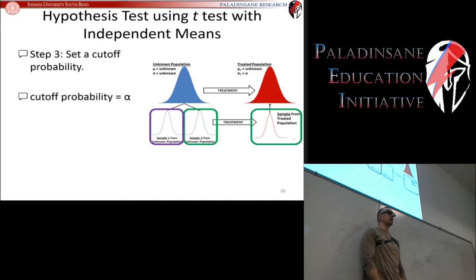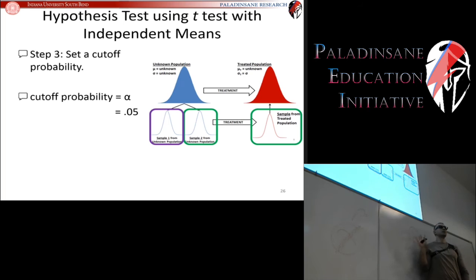Your cutoff probability is your alpha level that is given to you in your question. And in this case, our alpha level is 0.05. So once again, this is a very simple step. Don't touch alpha. Alpha's alpha. Alpha's left alone. Alpha's not for you to do anything to. And alpha in this case is 0.05. So that's our line in the sand probability-wise.